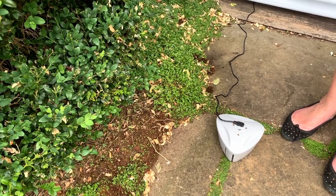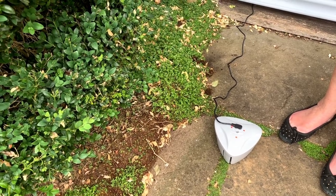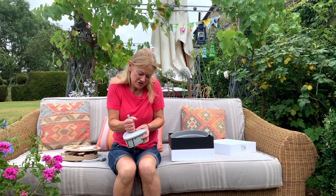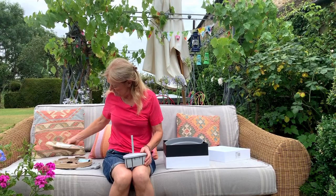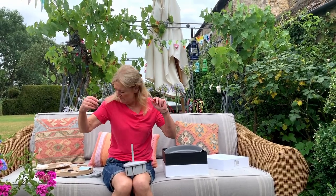I've got two sets here — this one and the partially assembled one which is fully charged. I've just put the nozzle in: I put two nozzles together because I want a high nozzle, and you literally just put one in and stuff it in the hole. I could have chosen other nozzles for a more ornate fountain — something like a sprinkler pattern like you see in shopping centres. There are lots of options available.